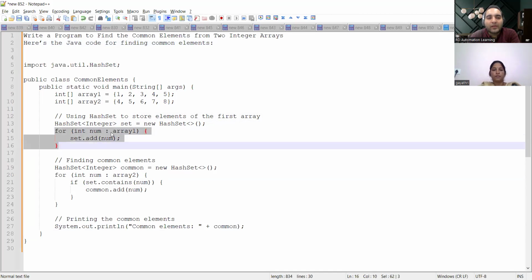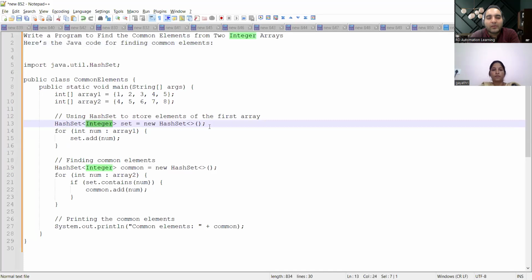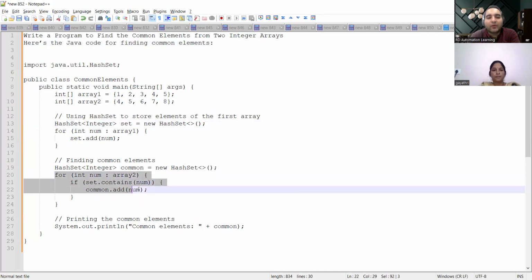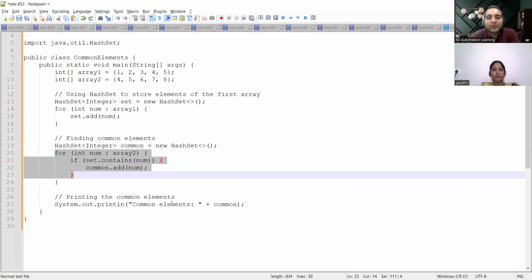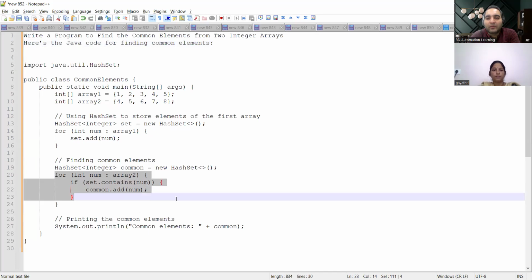First you add into the HashSet, which is the collection type you can use here. Then to find the common elements, you go for the second loop, and then System.out.println, simple.